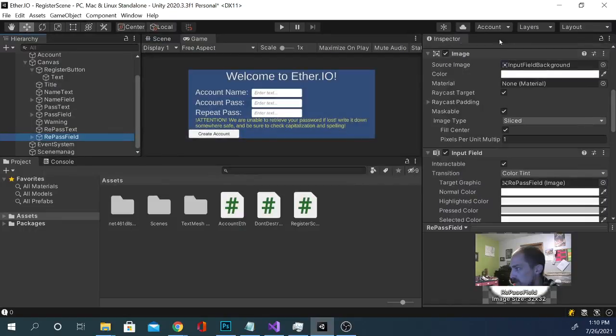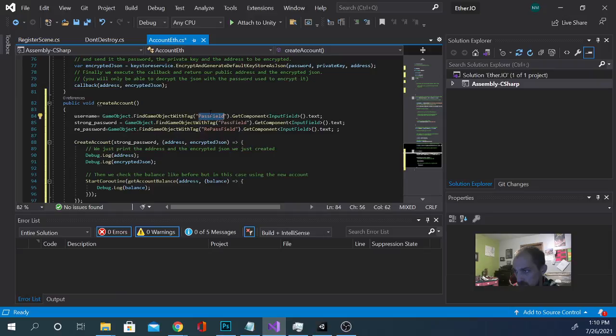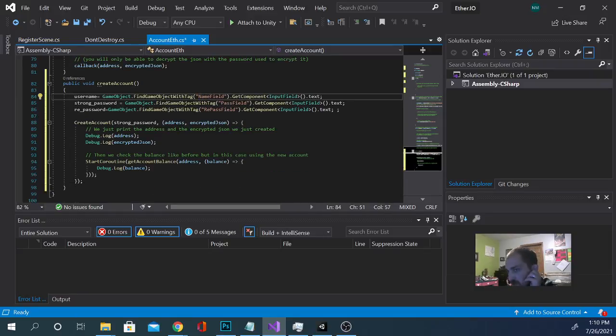Make sure I get the right tag. Name field. Okay, so now I have these items.